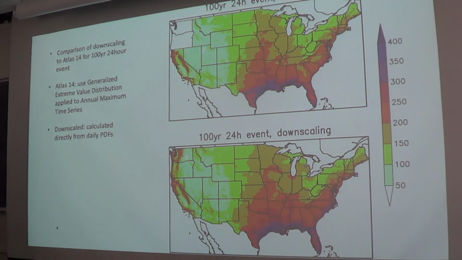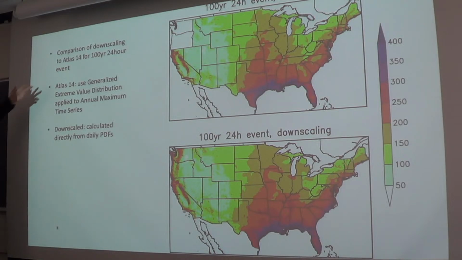How does Atlas 14 do the interpolation? So I believe they do all the statistics at the station, for the 100-year event, using a generalized extreme value distribution. Yeah, they do all the statistics at the station, and then the last step is you interpolate. So that's another way to not have these issues with gridding.